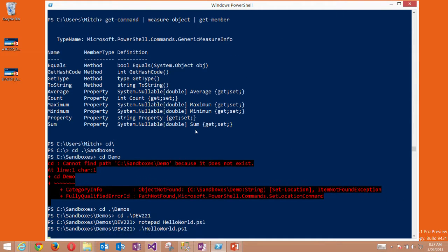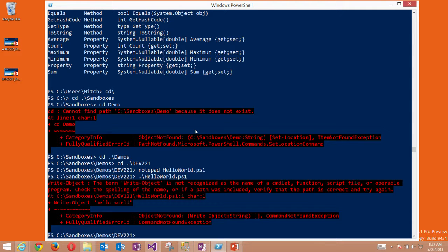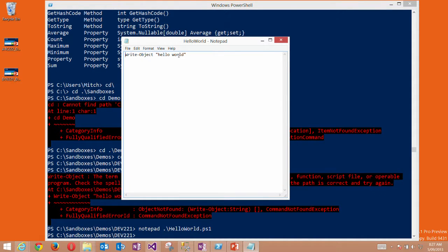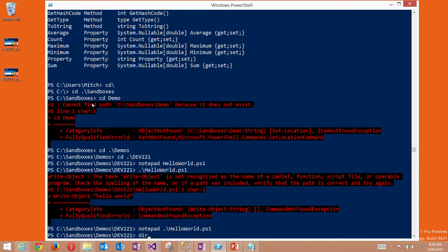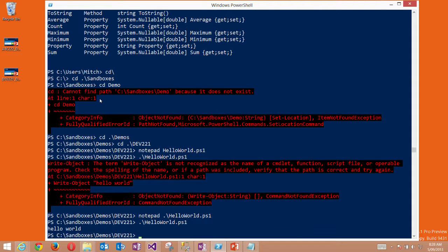And if I invoke that command, write output, sorry, notepad. One of the things, this always gets me, because I started using PowerShell when it first came out, the initial builds of PowerShell used write object instead of write output. And because I developed PowerShell commandlets, the API inside PowerShell is actually write object, not write output. So it's one of those things that catches me out all the time. There we go, hello world.